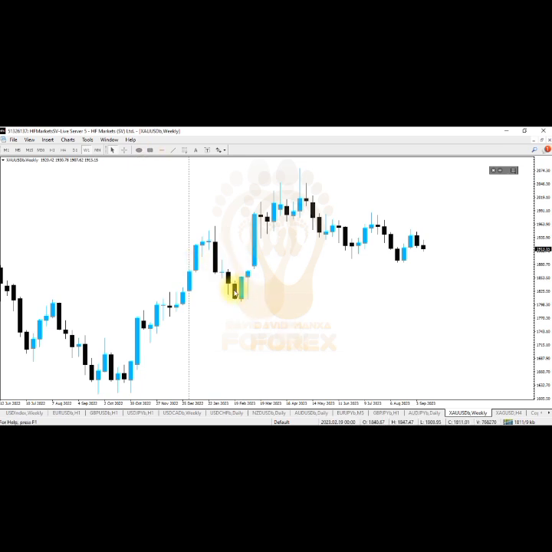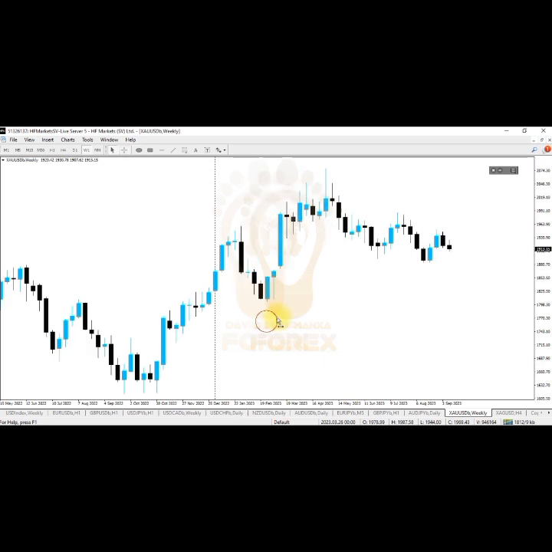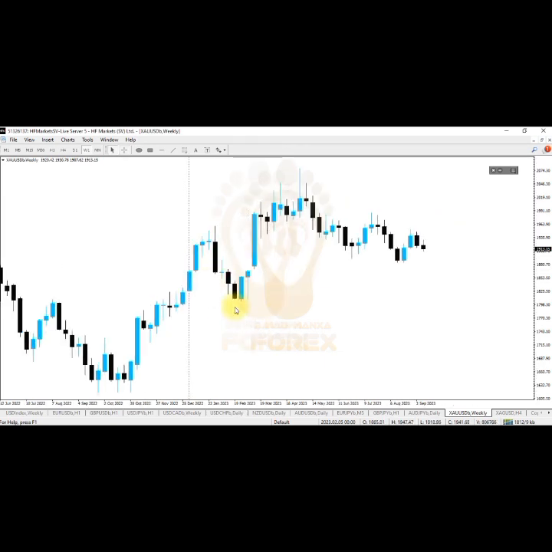Now to mark this level out, you can go to the last up close candle, but I'm not going to do that because the real move actually started here. But if you want to mark out the other block, we have the last two down close candles right here in that range to mark out. So you mark that out like this. Now price is yet to trade into this, and this is one of those things that is actually drawing price to the downside.